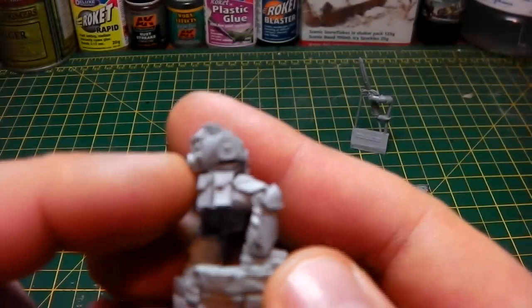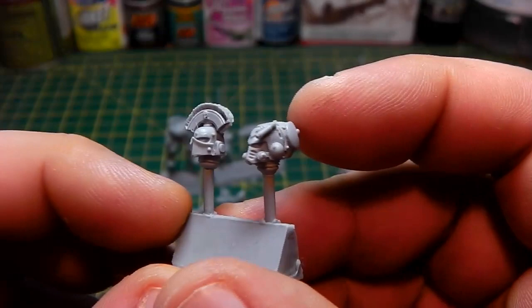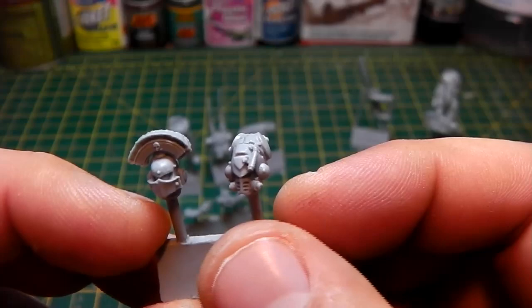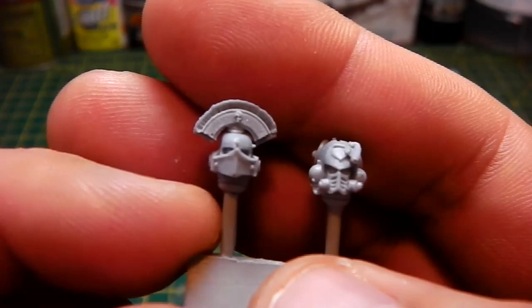There are some purity seals on there. You can pretty much do what you like with this in terms of army — you don't have to necessarily go with the weapons or head that come with it. So on this sprue we've got the Champion and also the Master of the Signals. This kind of reminds me of the original metal mini that came out years ago. It's very reminiscent of that — absolutely beautiful, like one of those early days of Citadel, and they've managed to recapture that into this mini.